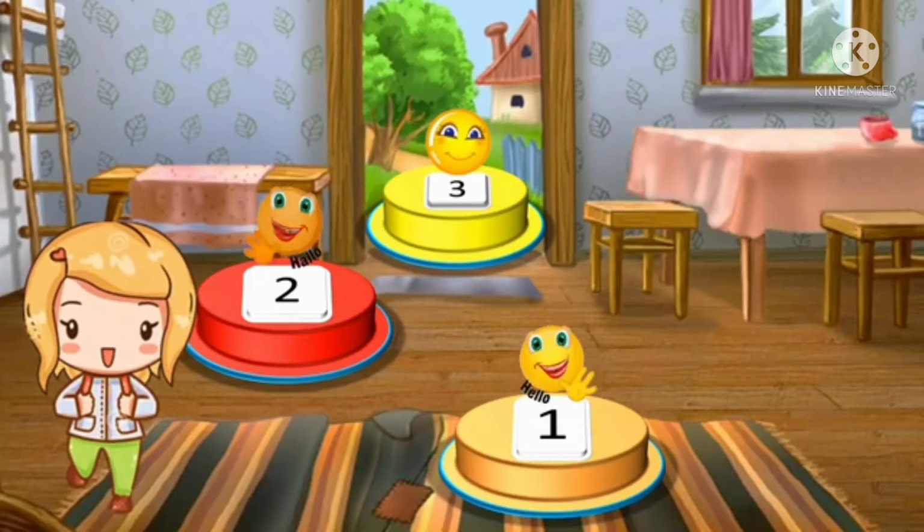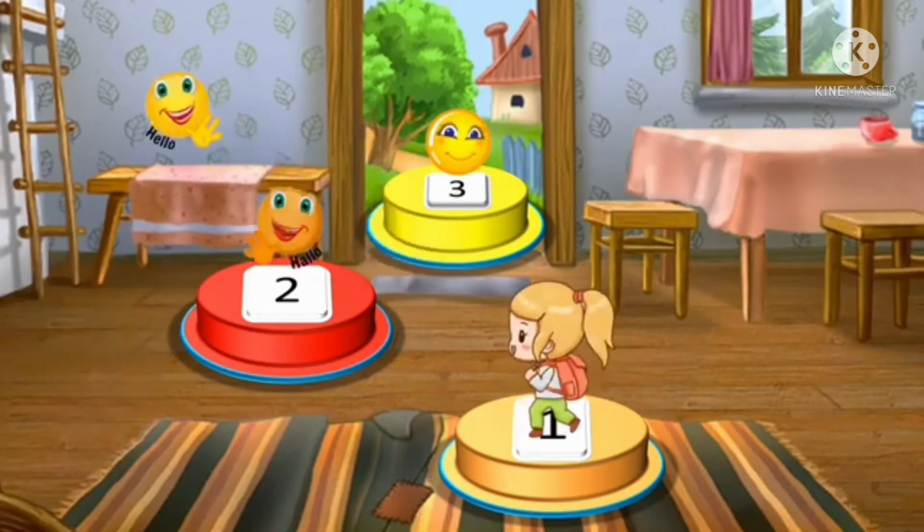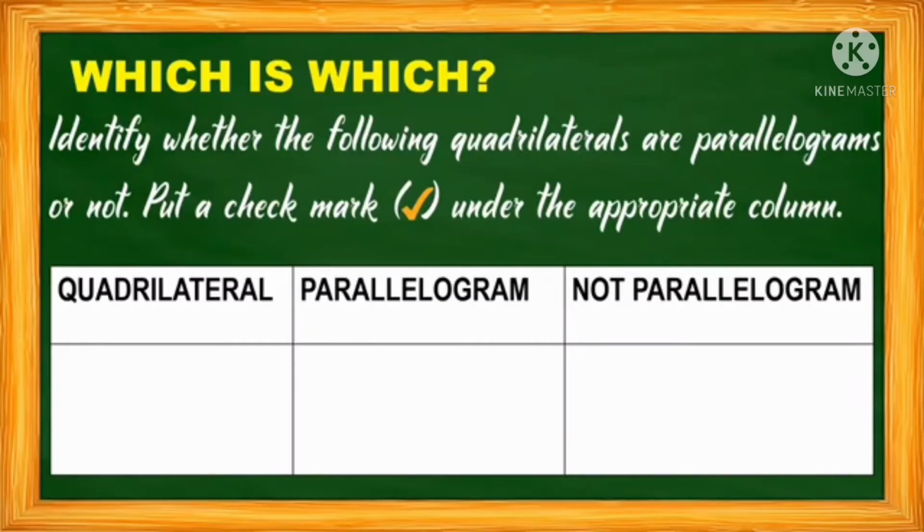This will be our first activity. This is Lilo, and she wants to go outside. But before leaving, she needs to be sure that she will be protected from the virus. And to find out the things she needs, she must overcome the 3 obstacles, from level 1 to level 3. So let's start with level 1.